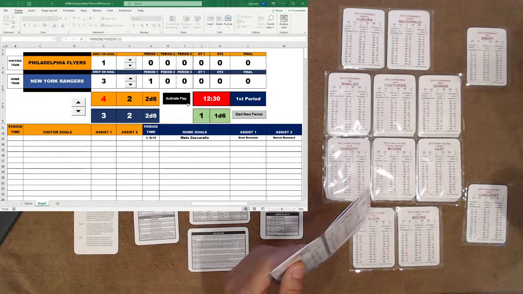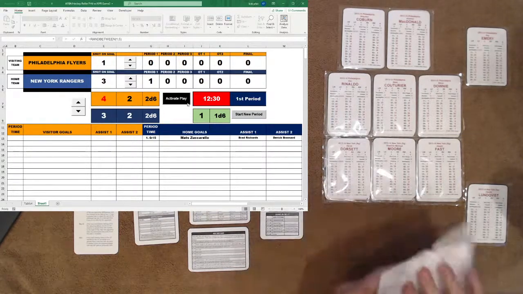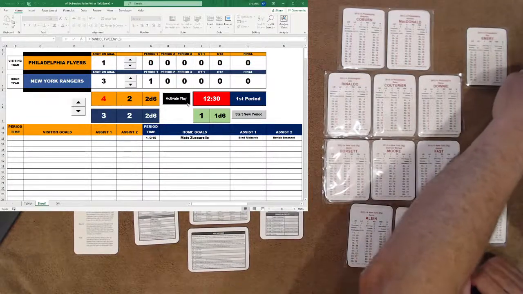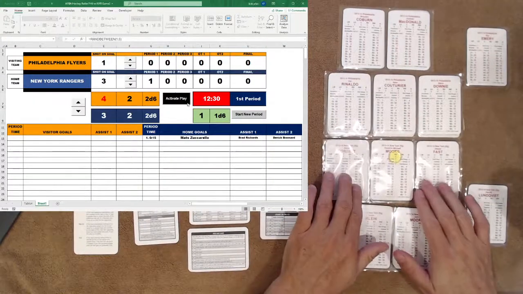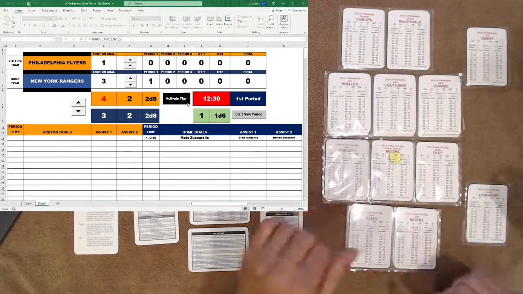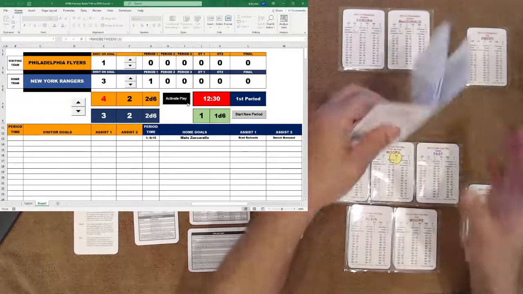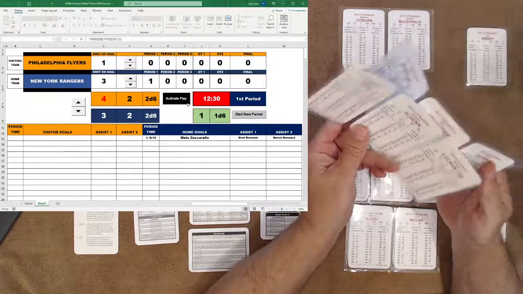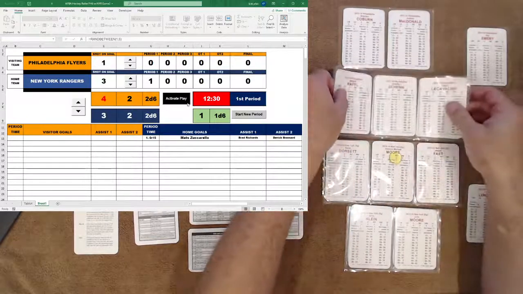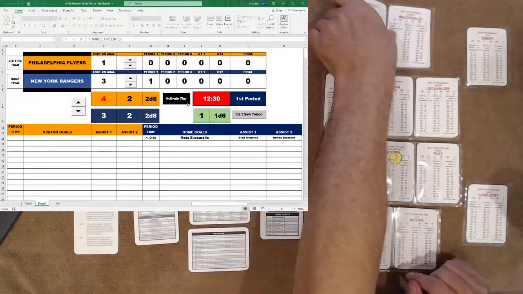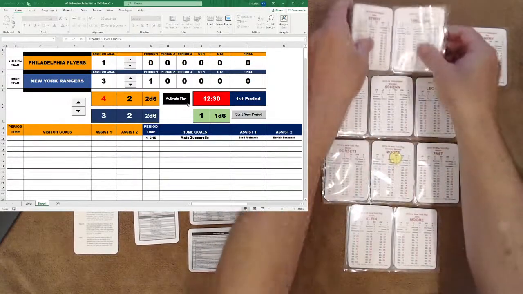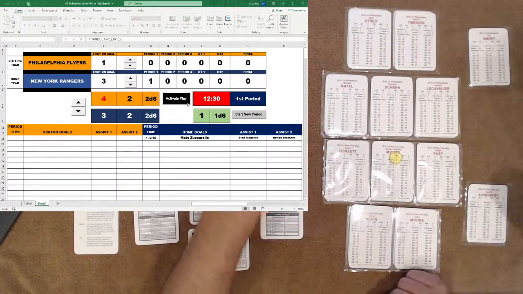Probably it's going to be Klein and John Moore are going to come back out for the Rangers. There will be no centerman in this, so it'll be Jesper Fast and Derek Dorsett. For the Flyers, they're going to come back with their second liner there, Claude Giroux and Jakub Voracek, and probably Streit and Timonen.